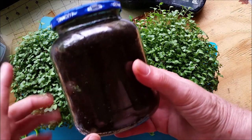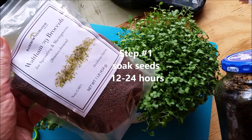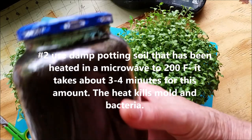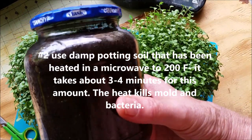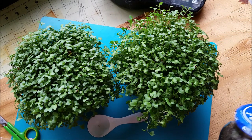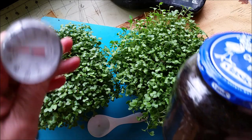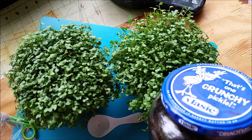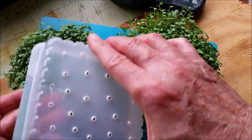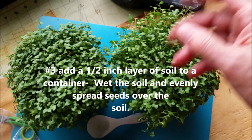My method of growing them is first to soak the seeds overnight — at least 12 hours, or maybe 24 hours. Then I used some potting soil that I put in the microwave for three and a half minutes, getting it to about 200 degrees Fahrenheit — I used my lab thermometer. And then I used these empty trays that the tofu comes in, and I put the potting soil in them.